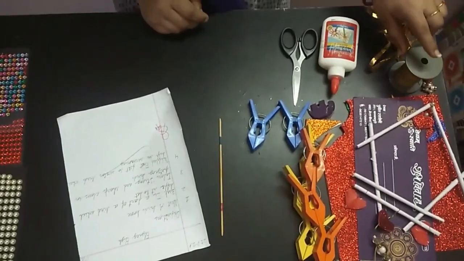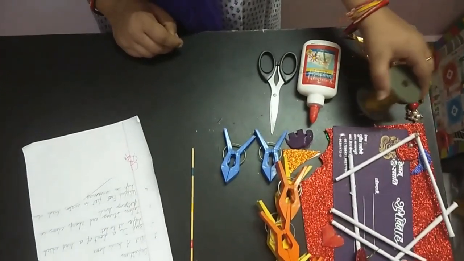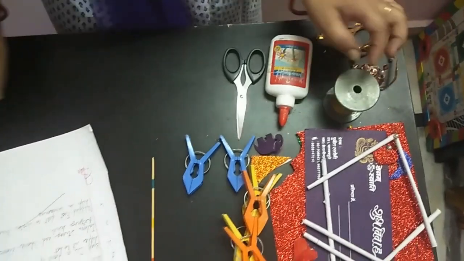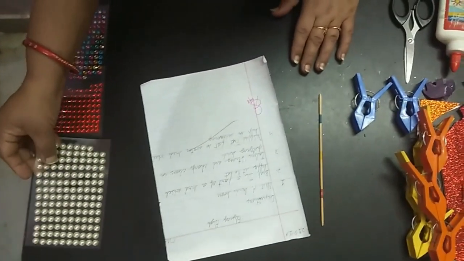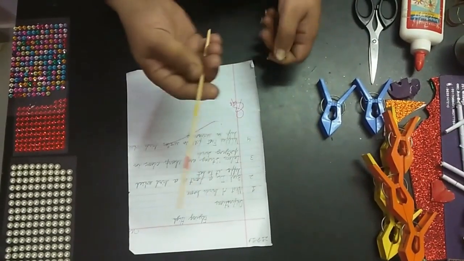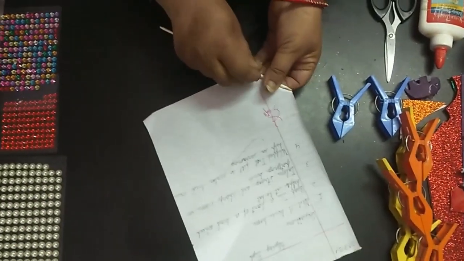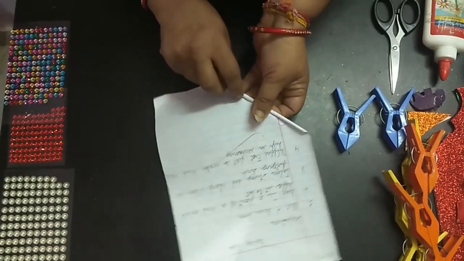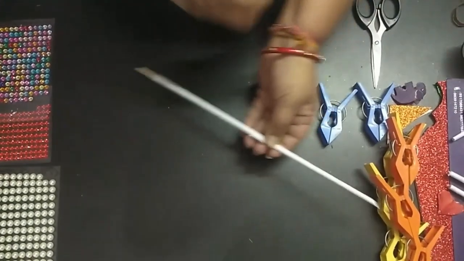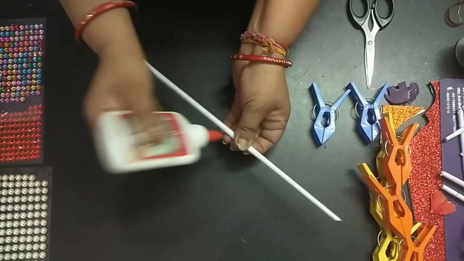Scissors, golden thread—you can take this kind of thread or normal thread, it can also work. You can use these kinds of hangings, or take these kinds of stones, sequences, or beads. We require a square to make the paper roll first of all, children. So we'll just do this. Now glue it, stick it.